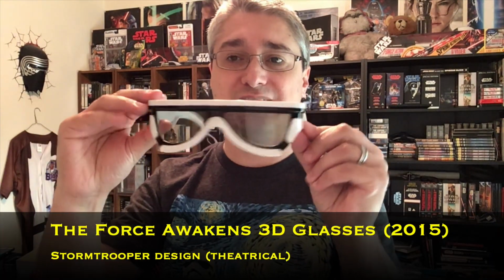Now, what's interesting about the next two is that they are basically the standard versions, at least from the U.S., that are designed after a First Order Stormtrooper and after Kylo Ren. But those are also the two characters or styles that were used by Look 3D to produce another pair. There was available, again, mostly outside the U.S., but I think some places in the U.S. You usually see it more in Europe than over here as far as the sellers these days. And it seems like Look 3D, because they were only making a couple, maybe took a more elaborate approach to them.